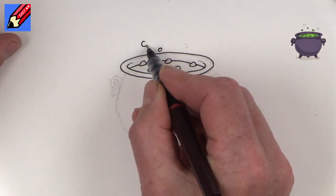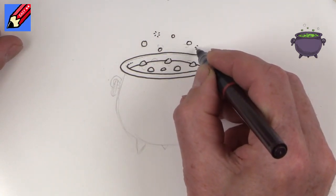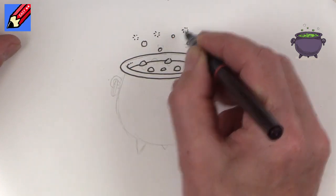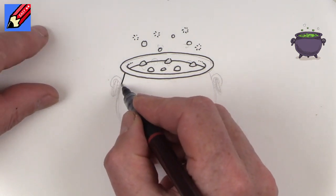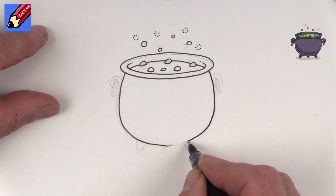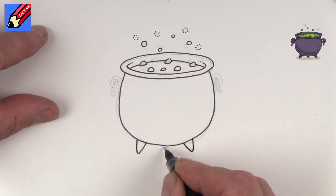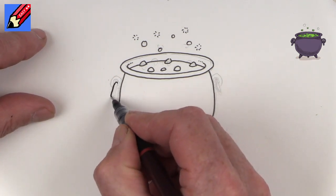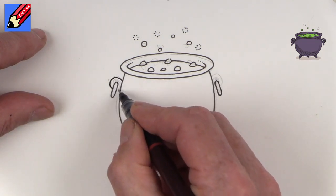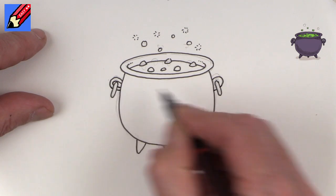And then we can have a few little bubbles going like that, and maybe one or two that are bursting, sort of bursting with magicness like that. And then let's draw the body of the pot, the belly, and then the feet. So they're just these little cast iron kind of triangles like that. And then we're going to want these handles, that's like rings going around like that, and then that will come through, and we want similar there, and we're going to want to have that come around like that.